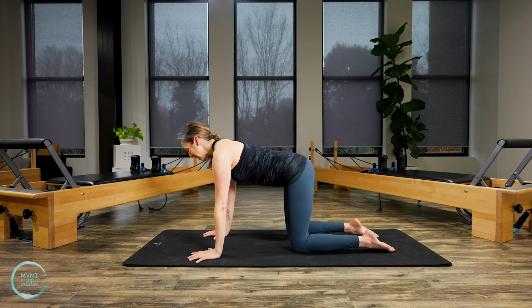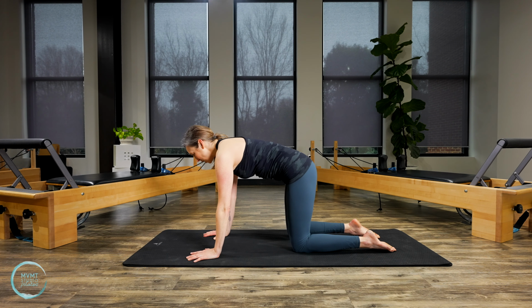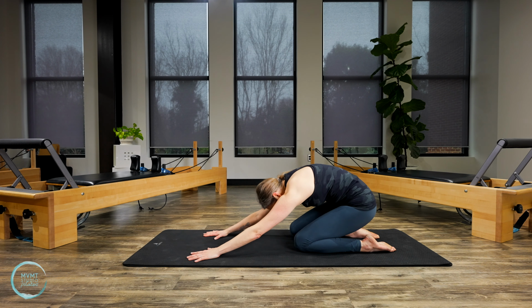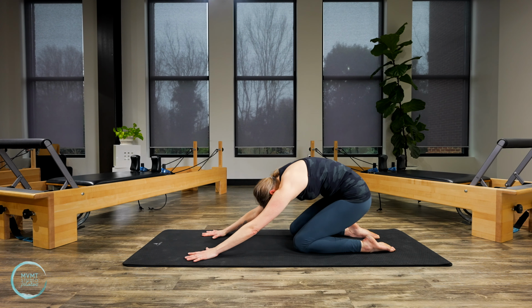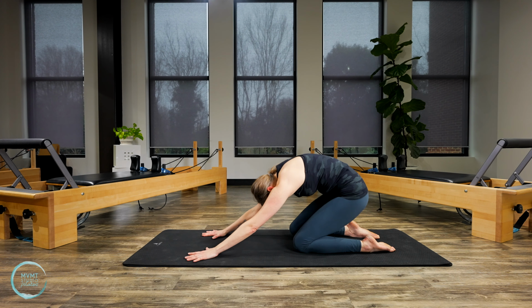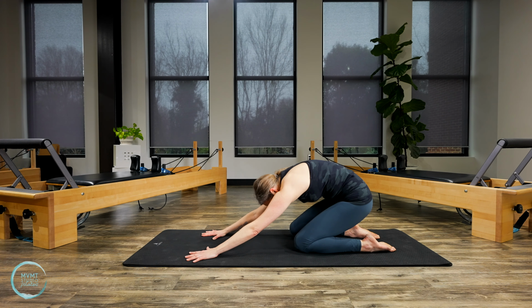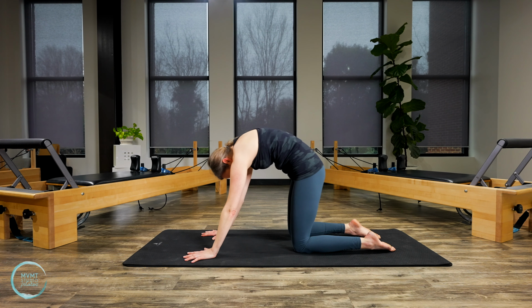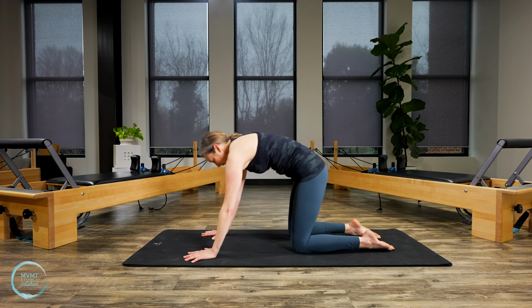I want you to take your inhale here. And then on your exhale, start to round the lower back and then round the rest of the spine as you bring the hips back by the heels, sinking to a child's pose. And then we're going to inhale as we come back forward, rounding first until we wave the spine into a flat back. And then we exhale as we pull the belly back round and bring it down. Inhale as we round back forward and lengthen into our neutral spine. And exhale, round.